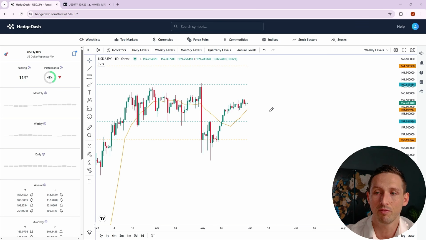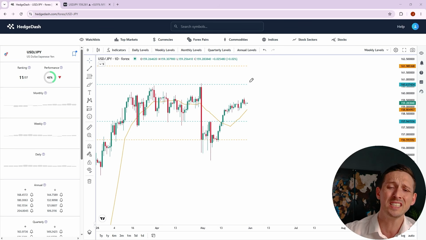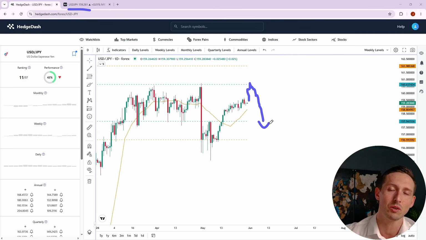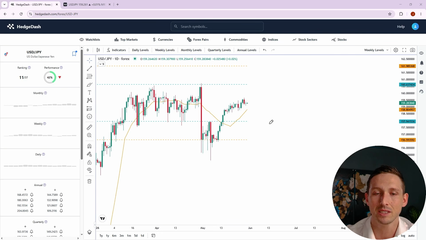The only kind of viable setup that I see here is the 160.63. This is where the sell zone starts, would be a short right here above the prior high. But this is actually counter trend to the overall move, as we'll see in a minute on the multi-charts. It's just this setup would be on the hope of a BOJ intervention. Is that a fantastic setup? I don't think so. I think there are better markets. But if I absolutely had to pull a setup out of this, that would be it. It would be a BOJ intervention trade. But to me, that's quite high risk because there's no guarantee the BOJ are going to intervene right here.